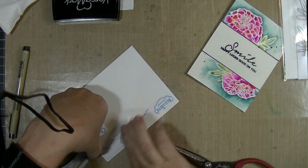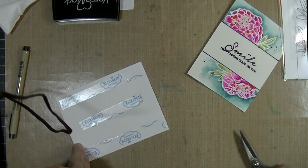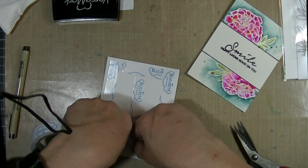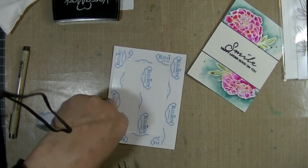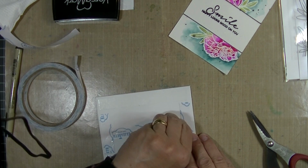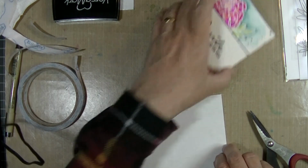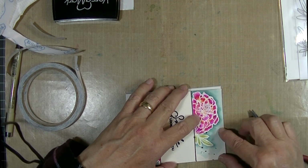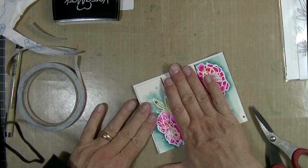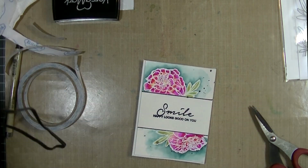Now I'm going to take some Elizabeth Crafts double-sided tape, and I'm adding a generous amount to a piece of white craft foam. I really like this when I watercolor or do any mixed media. I like to use the craft foam or just put a generous amount of double-sided sticky tape on a card front to make it lay flat so that I can get rid of any curves. And I'm trying to be careful not to touch those ink splots just in case they're not dry.